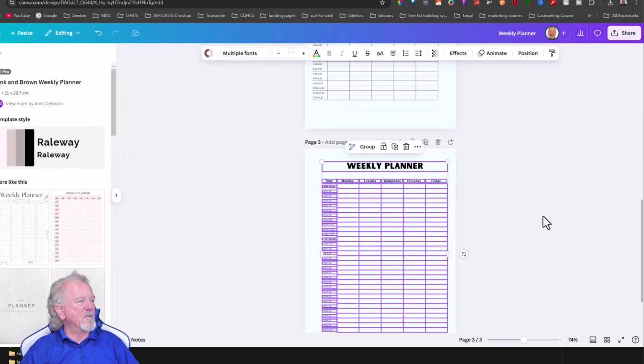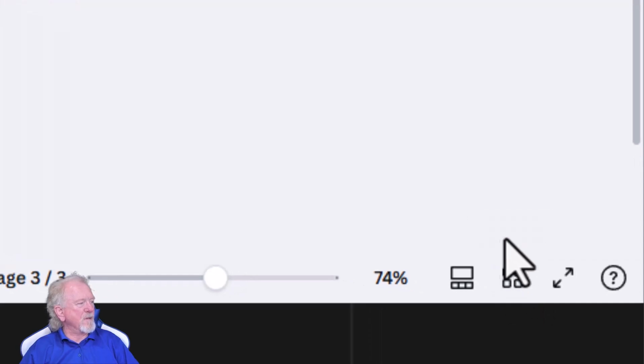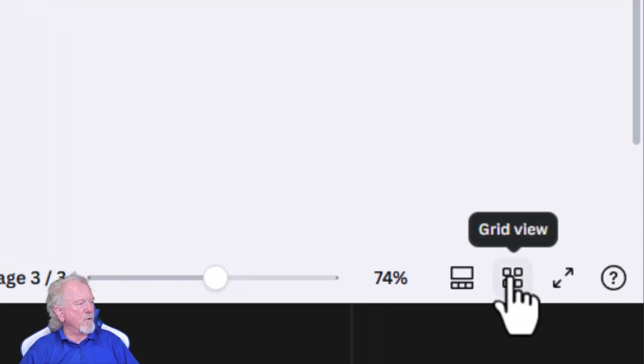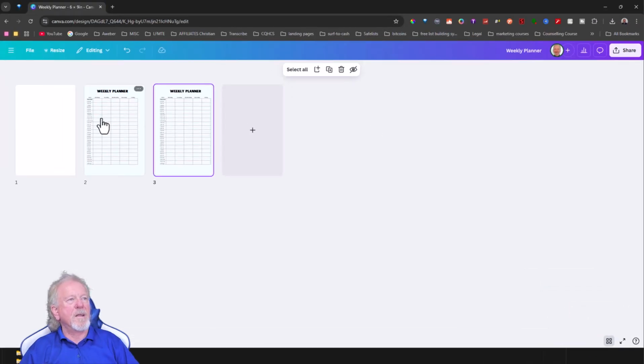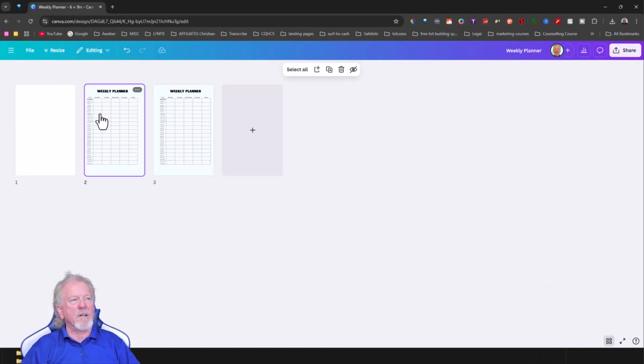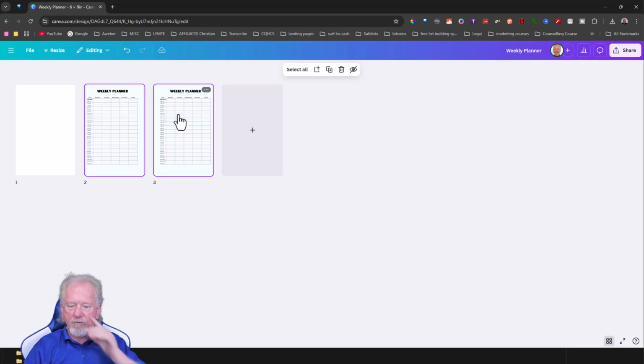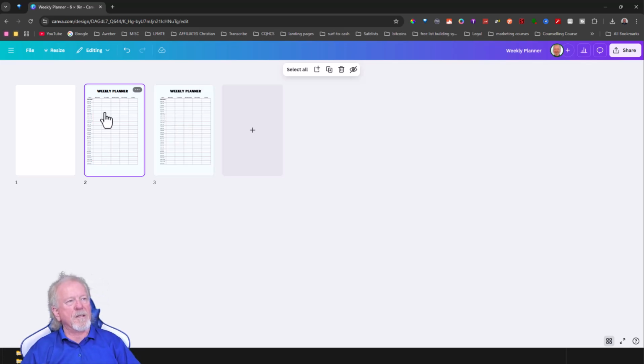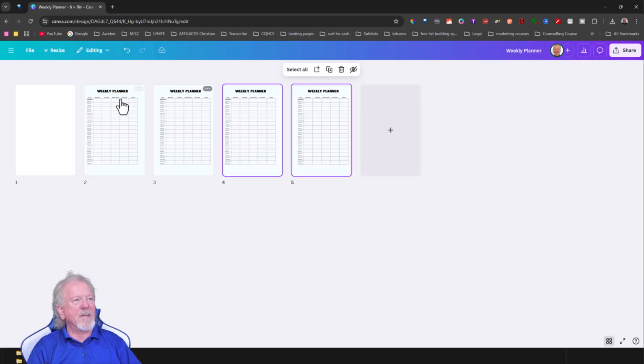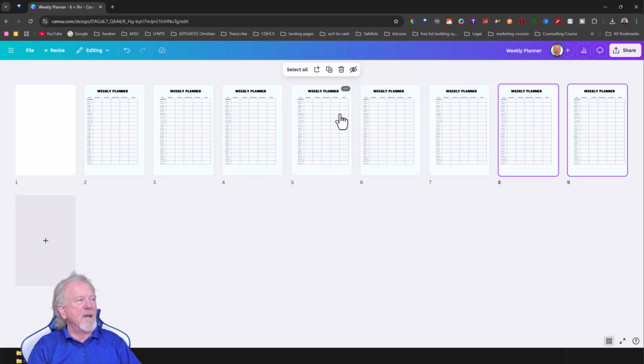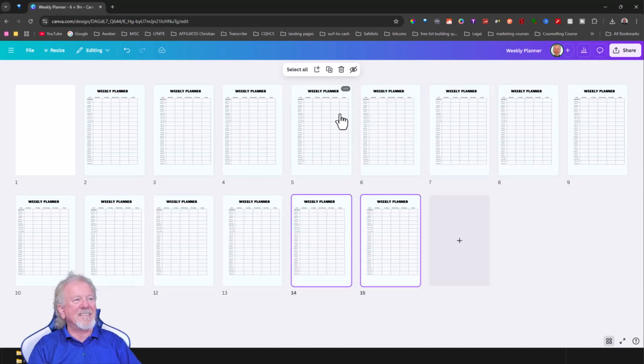There we are. Now what we need to do is go over here to see where it says grid view down here in the bottom right hand corner. Click on that. Now what we're going to do is highlight over the top of them. I'm going to click on this one here, and then click on this one here, and then I'm going to go control. Well, what I did was I left clicked on this, held down the control key, and then clicked on that again. Now what I'm going to do is hit Control D, and what that does is it duplicates those two slides.